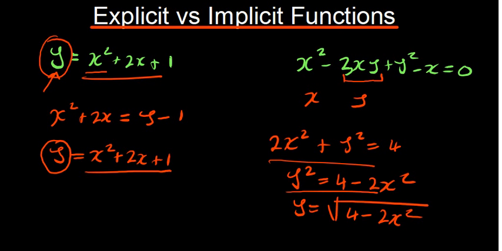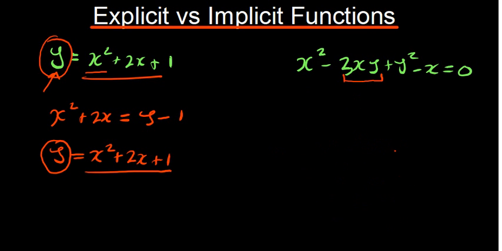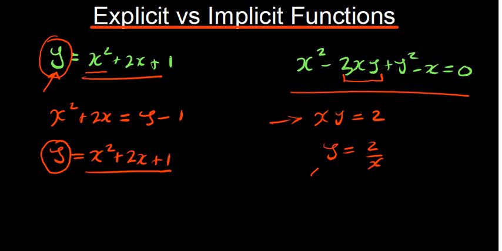an implicit function. Other situations where we have implicit functions become more clear when you're talking about rotation of conic sections, equations whereby you have an x term and a y term together. Let's say for example you have xy is equals to 2. This is an implicit function. It only becomes an explicit function if I say y is equals to 2 over x. So my y is my dependent variable, then my x is my independent variable.